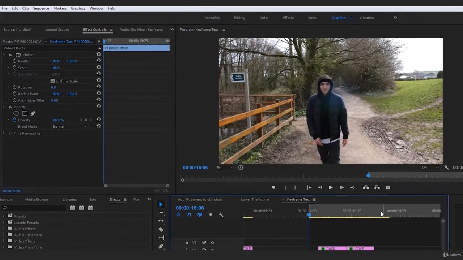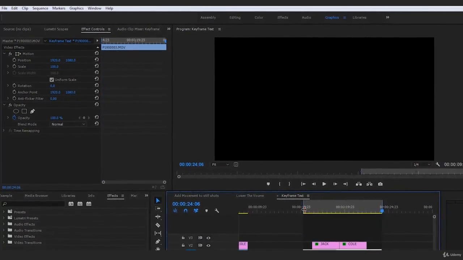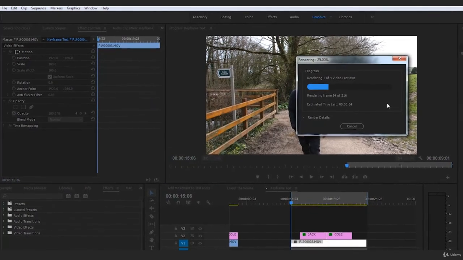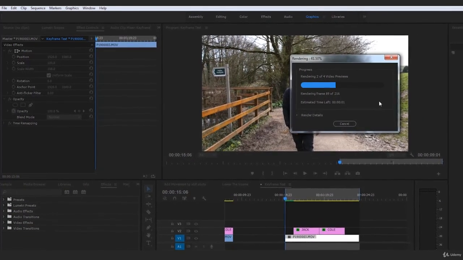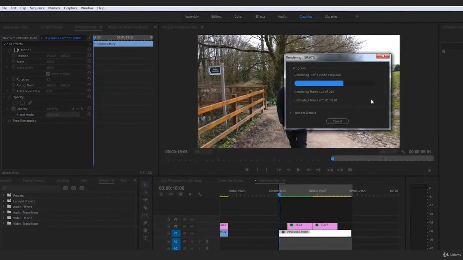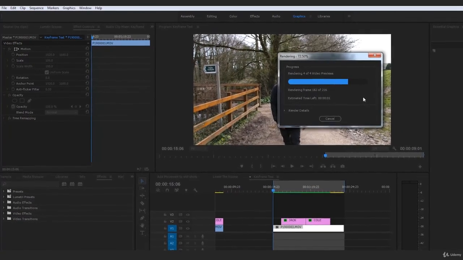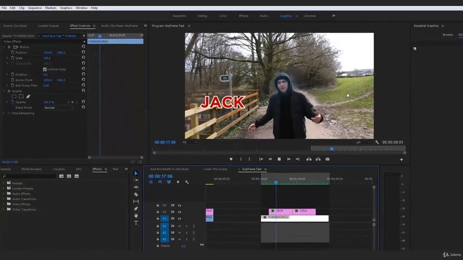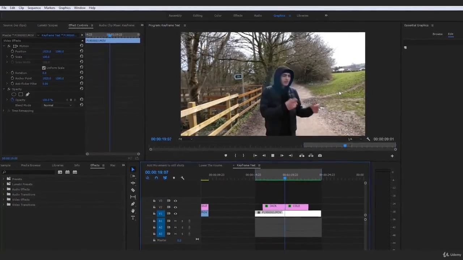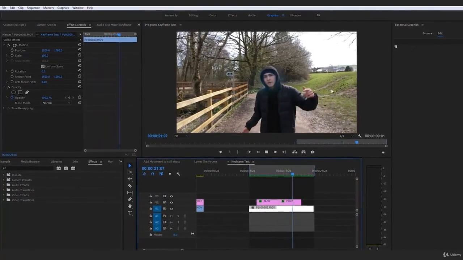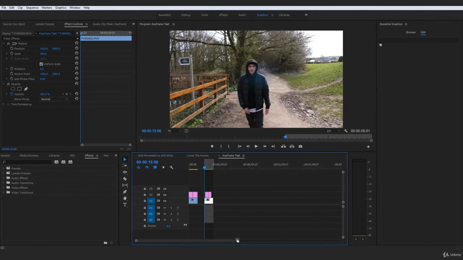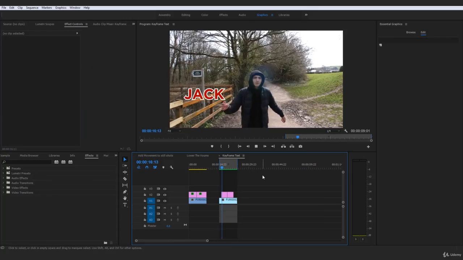And now if I render this in and out right here using the sequence render in and out, we're going to take a look at this full sequence where we have created an animation for this text to fly out of our hand and then be absorbed back into our hand, just like that. So we have a Jack text absorbing in, and boom, the Cole text, boom. And that right there is a more advanced text animation that we have done, again, using just the keyframes.